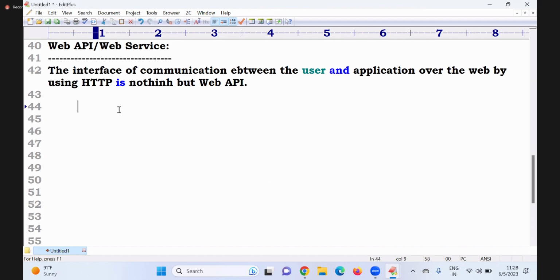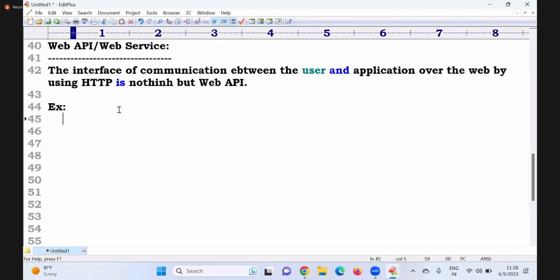You are going to book tickets on BookMyShow. You selected 2 seats, 300 rupees, something. You try to make the payment. You will get one message: don't refresh, don't go back. It is connecting to the payment gateway. But BookMyShow is one different server. The payment gateway is another service provider. But how are these two communicating? One web API is required.